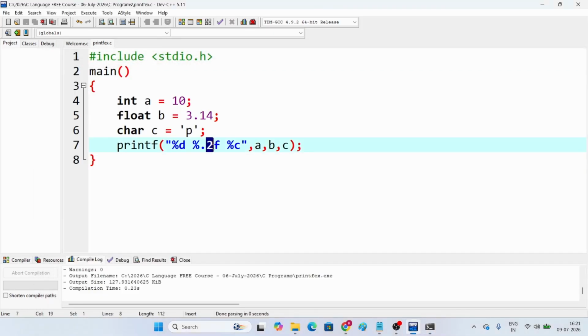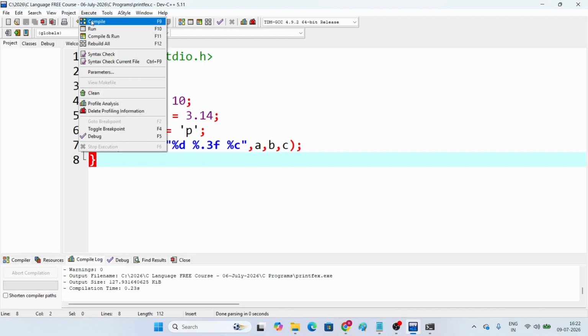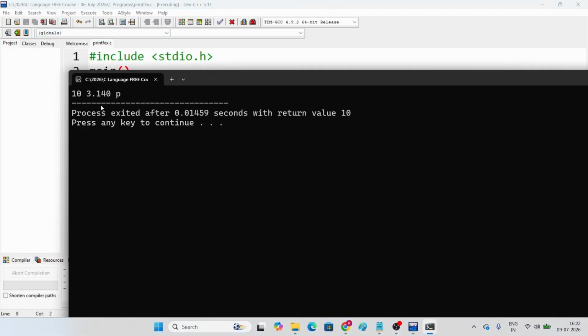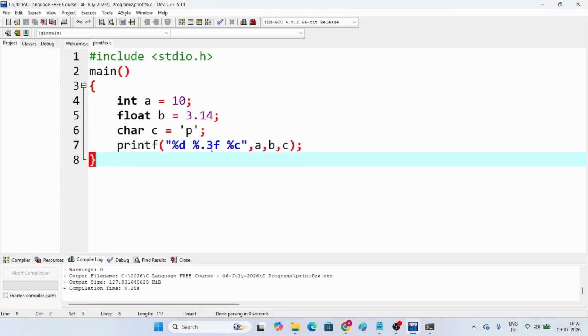If I take .3f, for example, once I compile and run, see now after the decimal point we are getting 3 digits here. So that's the use of this dot symbol, .2f or .3f. If I take .2f, after the decimal point it takes only 2 digits. Clear? Any questions?